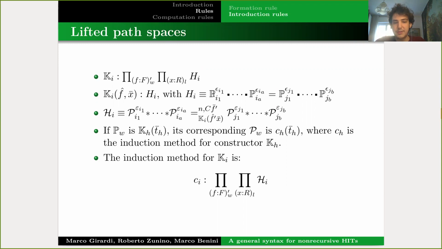And all of these cursive P's are, well, the P can only be a previous n-1 constructor instantiated to a sequence of terms. The cursive P is basically you replace the constructor with its induction method. That's exactly what you would expect when you perform induction. Intuitively, what do you do? You want to replace all the constructors with the proofs of that constructor in some sense. Note that here we are allowed to use CH because KH is a previous constructor, and so CH has already been found in some sense.